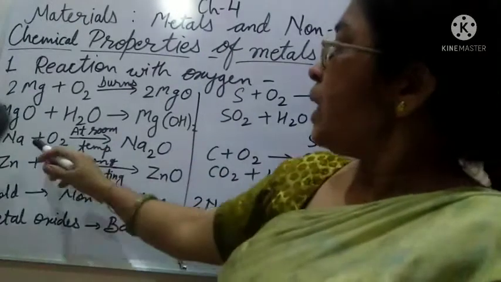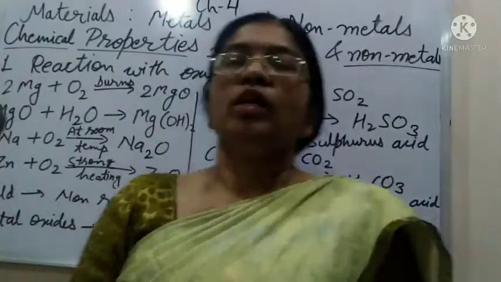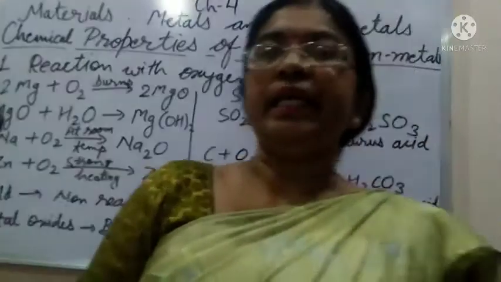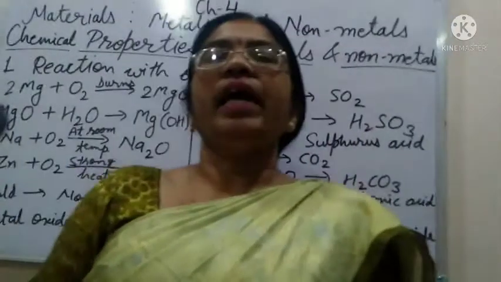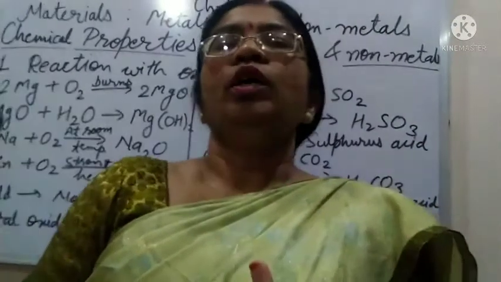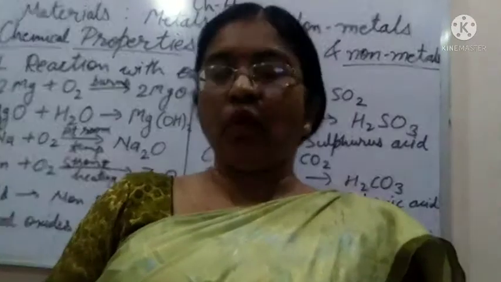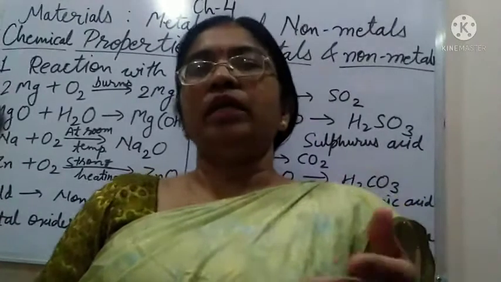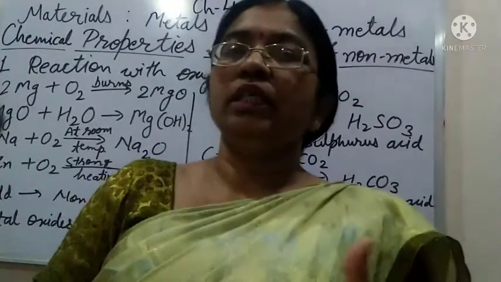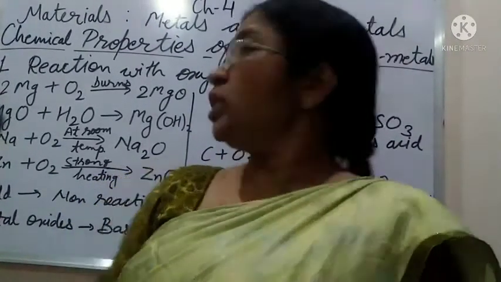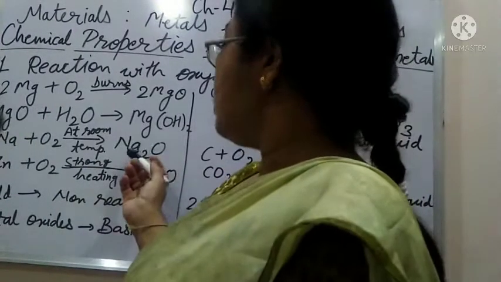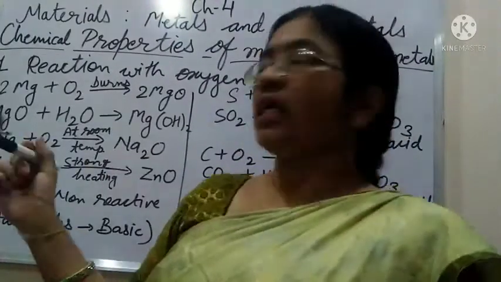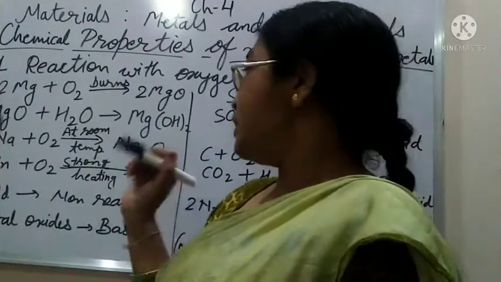Now next we talk about sodium. Sodium and potassium are highly reactive metals, and we have to keep them under kerosene to prevent their contact with air, because when these metals are exposed to air at room temperature only, they react with oxygen to form sodium oxide. If potassium reacts, it will form potassium oxide like this.